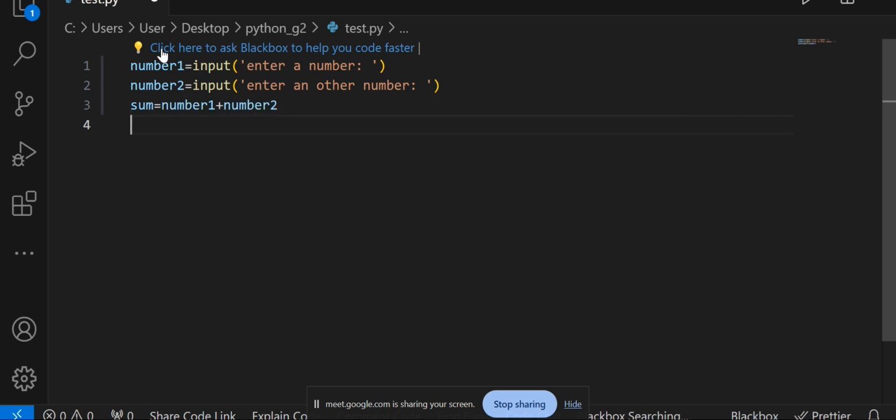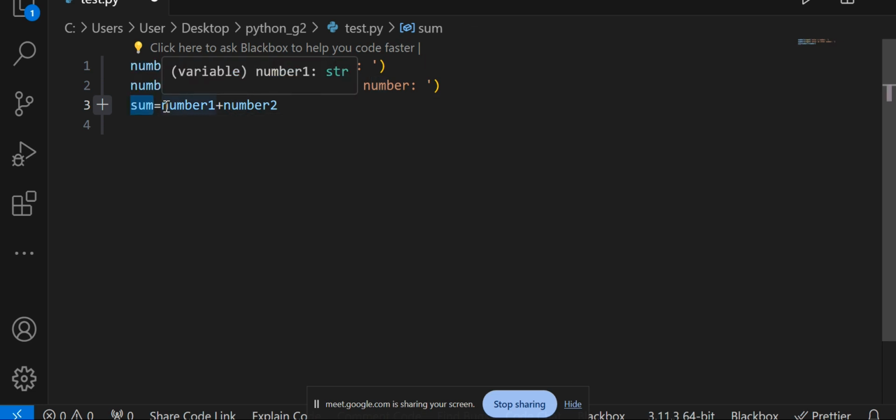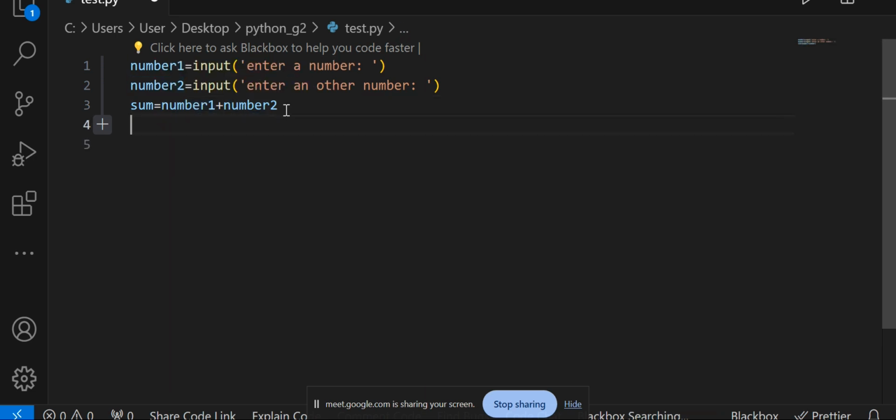Now I want to print the sum of these numbers. The user will input number1 and number2. Here is another variable, sum. So what is sum doing? Sum is adding both numbers, number1 plus number2. If I want to print the addition of both numbers, I can simply print the variable sum, right?